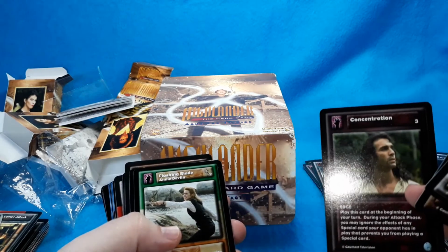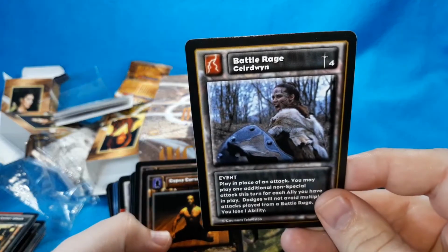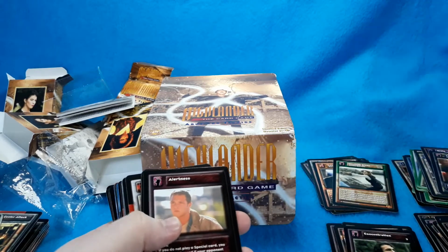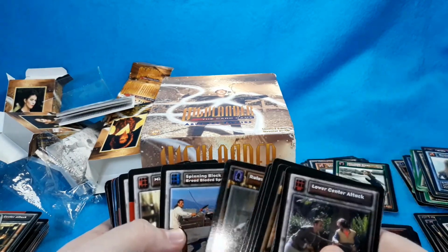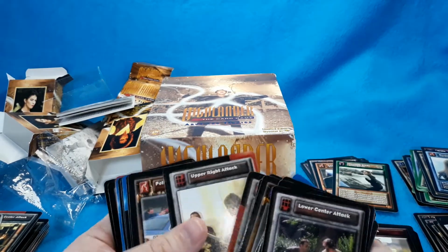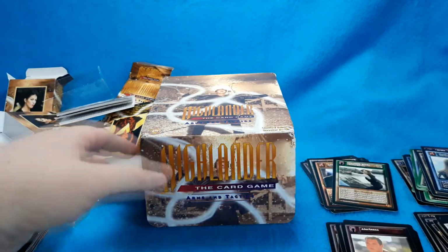Let's see. Pretty sure I think that's a rare. I'm not sure though. Pretty sure these are rare. Can't believe I have not pulled a Persona card yet, but most of them are, well, actually all of them are rare. There's even generic immortal personas, but the generics are still rare. So, yeah. You don't necessarily have to have a persona to build a deck if you're building a generic immortal. But there are persona cards for generic immortals.